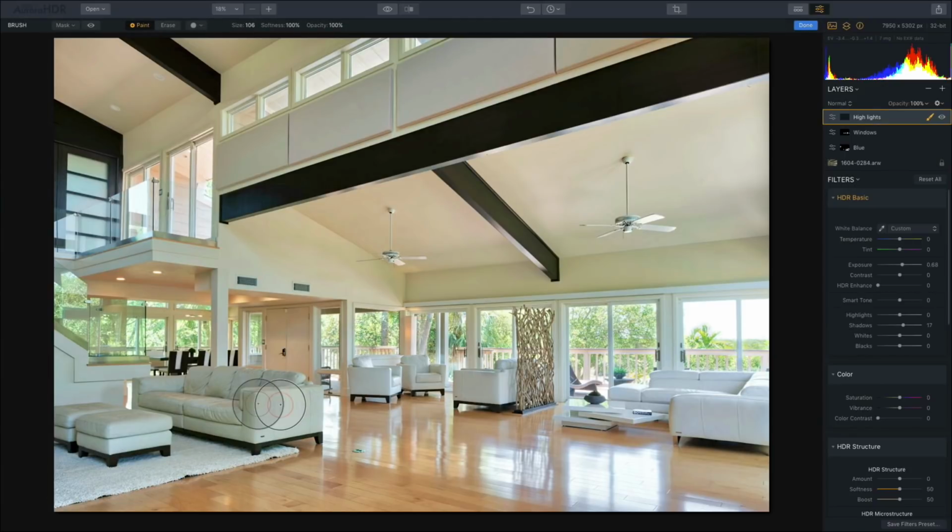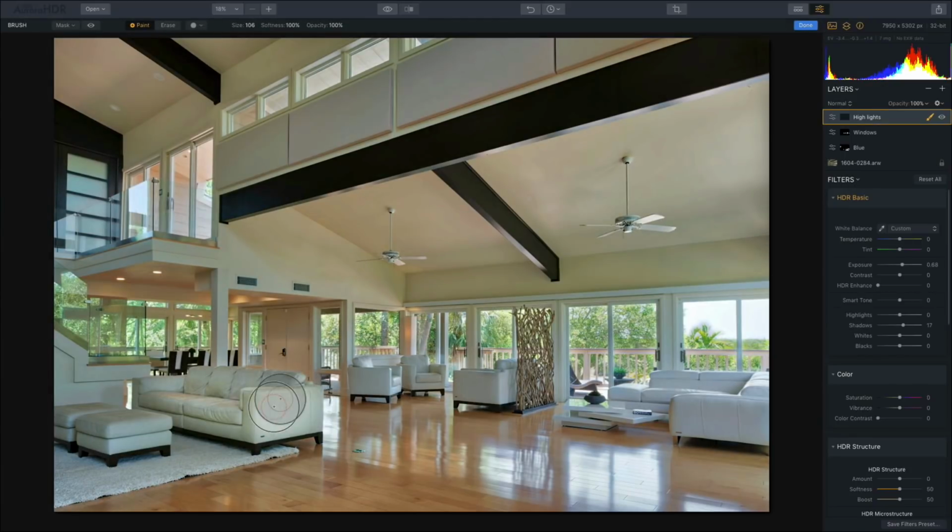Make it a big brush so this is nice and soft when it comes in, and start kind of painting where we want to bring a little bit more interest into the shot. And I don't think that one needed as much interest over there. So maybe I'll go ahead and change opacity to 50% and just paint a little bit in there.